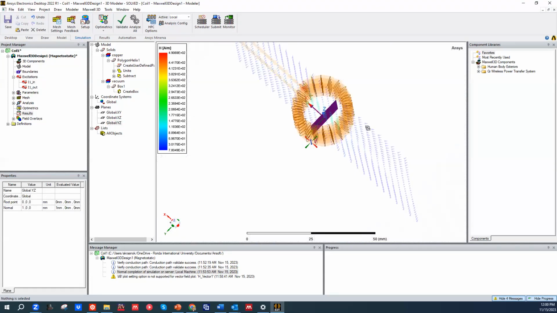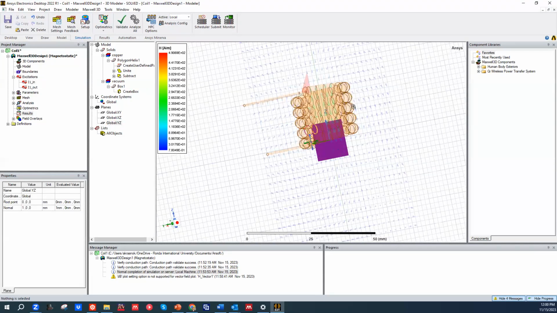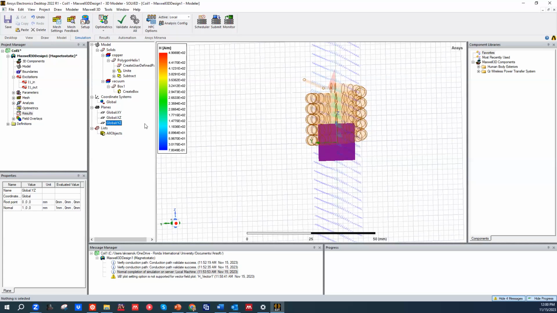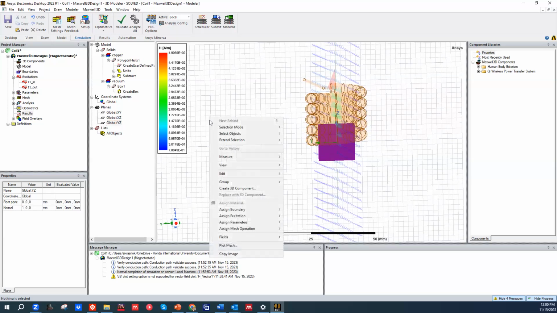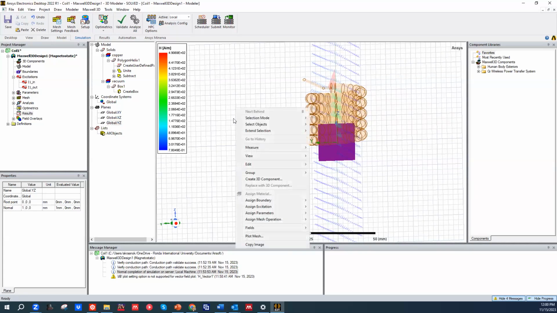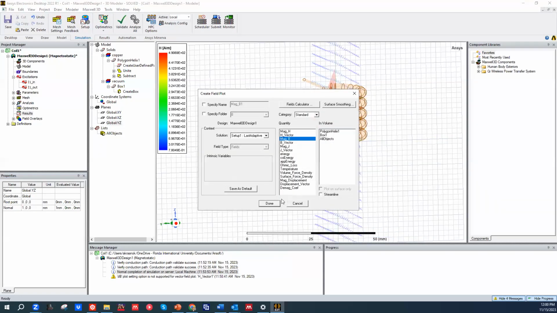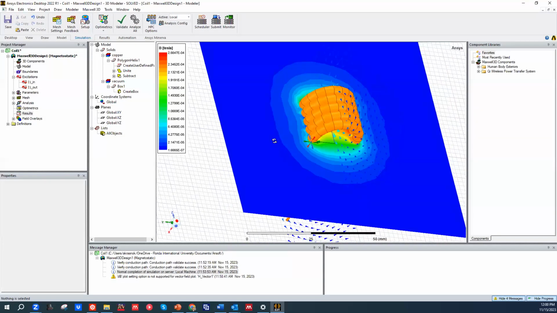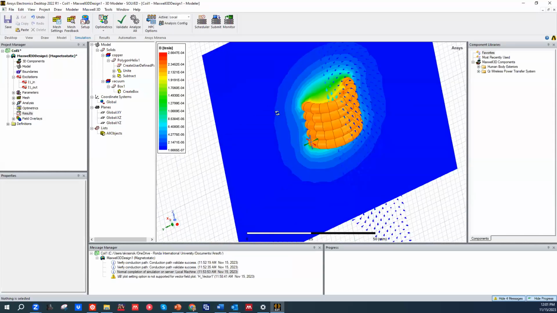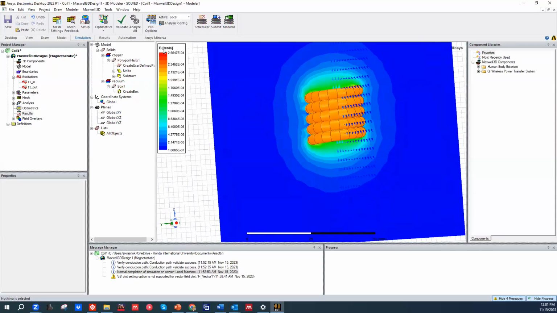Let me plot this B field in the orthogonal plane, the YZ plane. I activate this one, right click, fields, B field, and now I plot the magnitude of the magnetic field. Done. This is the magnitude of the magnetic field B in Tesla.